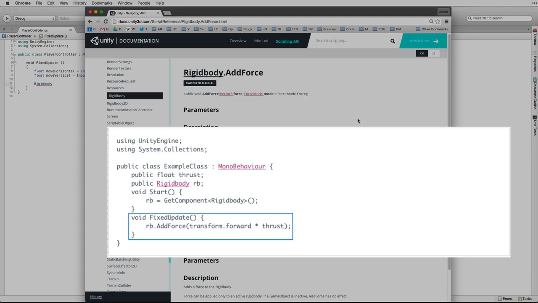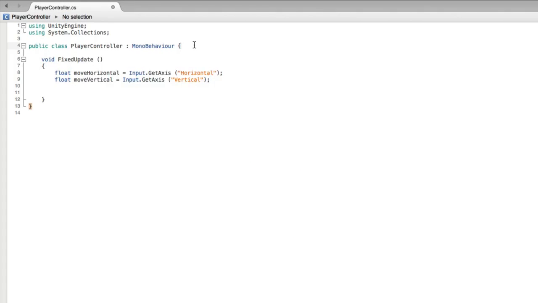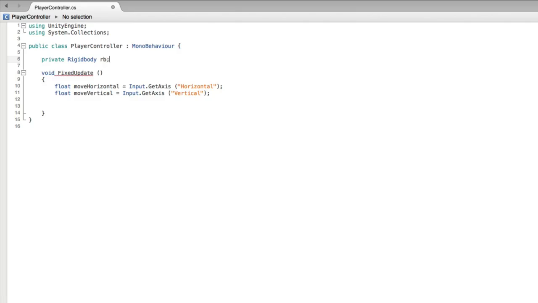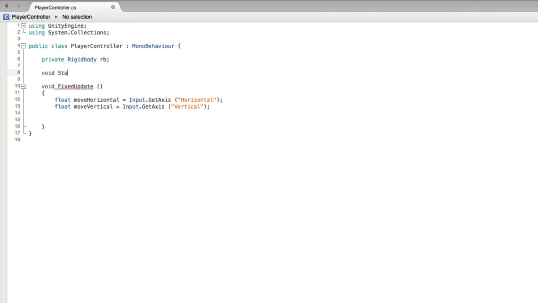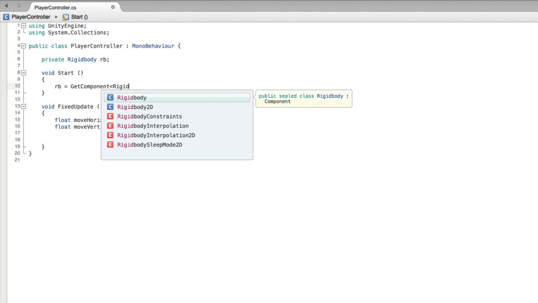Finally, in FixedUpdate, the attached Rigidbody component is accessed through the variable named rb with rb.AddForce. So, in our script, we need to write private Rigidbody rb to create the variable to hold the reference. And in a new Start function, we need to write rb equals GetComponent<Rigidbody>.